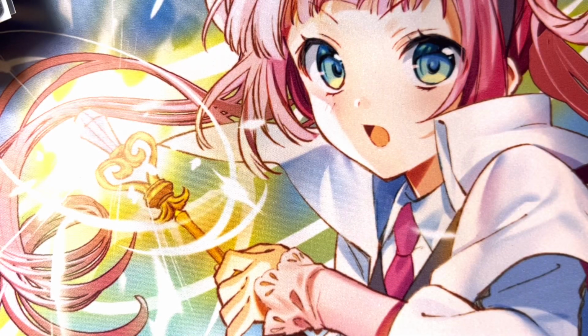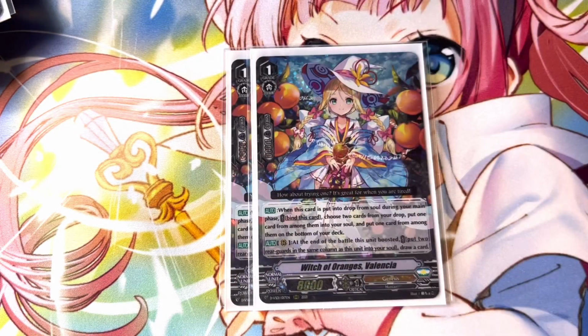Next up over here too, we are going to be looking at 2 of the Witch of Origins Valencia. So Valencia is good for obvious reasons, but I think it really is your saving grace in certain matchups. So let's go over the skill first. Auto, when this card is put into your drop from your main phase, you bind this card, choose 2 cards from your drop, put 1 card from among them into your soul, and 1 card from among them to the bottom of your deck.